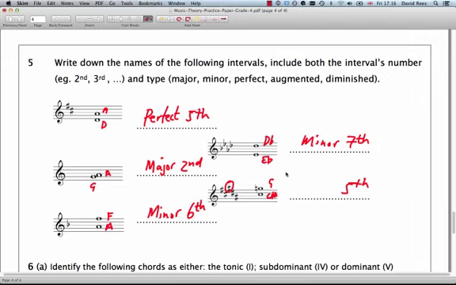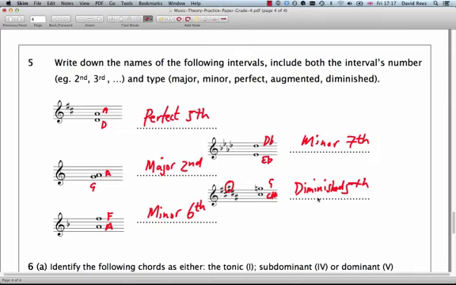And the answer is no. There is no G natural. It would normally be a G sharp, and in fact it's indicated by this key signature. So because it's a G natural and not a G sharp, it's 1 semitone lower than where it would be to be a perfect fifth. And when we shrink a perfect fifth by 1 semitone, we get the diminished fifth. And there we go. So because we made that perfect fifth smaller by 1 semitone, turning that sharp into a natural, that's why we've got this diminished fifth interval.